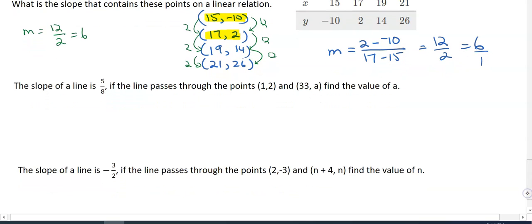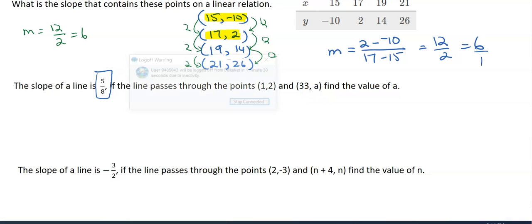The last little bit we're going to talk about is what happens if I give you the slope and in the 2 coordinates, xy pairs, one of your coordinates is missing. Well, this is me giving you the answer to a formula and one piece of the formula is missing. So this is when you're going to use algebra. Whenever you give the answer to the formula, you have to work backwards. You're going to use algebra. So here, let's practice this.